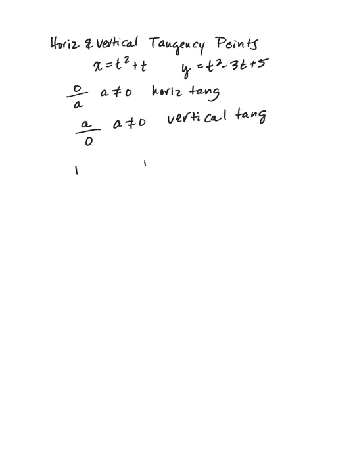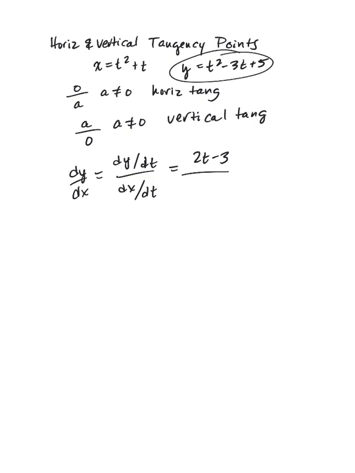Okay, so we get our dy/dx, which we assembled by finding dy/dt over dx/dt. So when we assemble this, we get 2t minus 3. It's from up here. And then from here, we just get 2t plus 1. All right, so let's take the numerator and set it equal to 0. Let's take the denominator and set it equal to 0. We need to make sure that this value is not in common. Okay, so these are two distinct values, right?